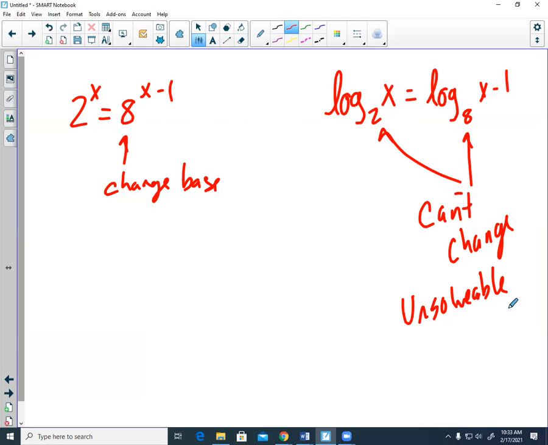Make sense? Yes. Couldn't you just get out the logs, put 2 in front of both and divide by 2, and it would just be a really complex equation on one side? Kind of, you could, but we aren't going to get to the math that would allow you to solve that. So when I say it's unsolvable, I mean it's unsolvable for us in this class. There is a way that you could actually solve this, but that is not a math that we are going to get into because it's not something that we're ever going to have to use.